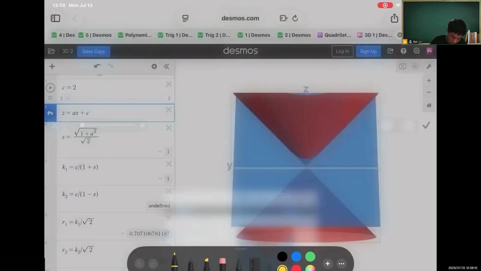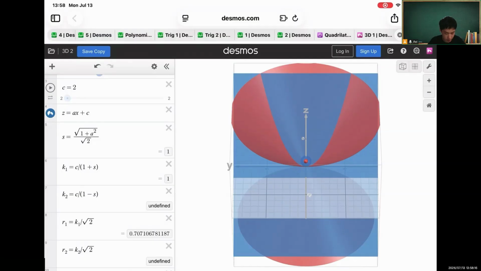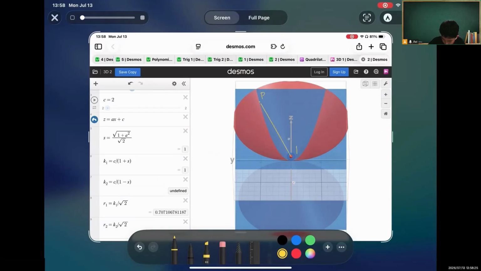What this means is, since PT is equal to PF, any given point P's distance to the focus F is going to be equal to its distance to that special line. In this case, the special line is called the directrix. Let's write it down, directrix. And this distance to the directrix, D, is going to be equal to PF. So PF is always equal to D. And this is the true focus-directrix definition of a parabola. The parabola we previously learned about, which is y equals ax squared plus bx plus c, is not the true definition of the parabola. And that is all for the four shapes.